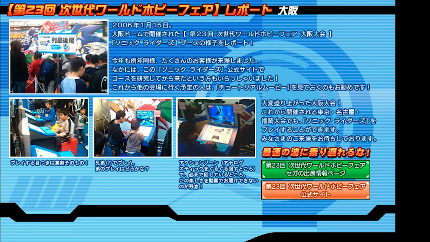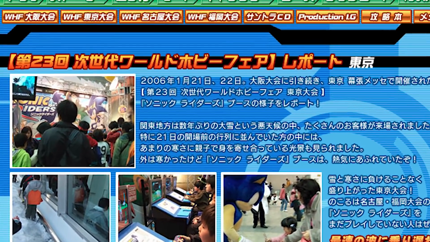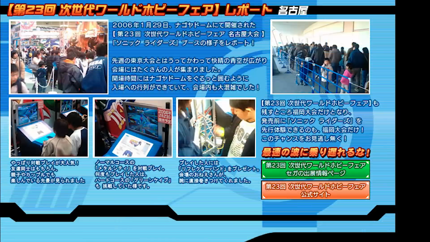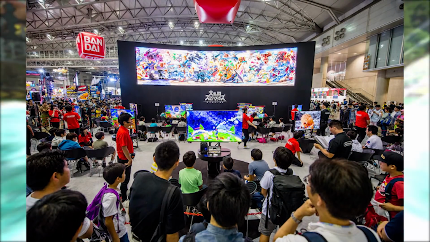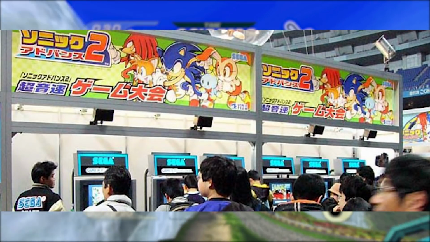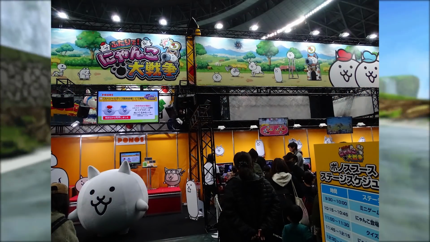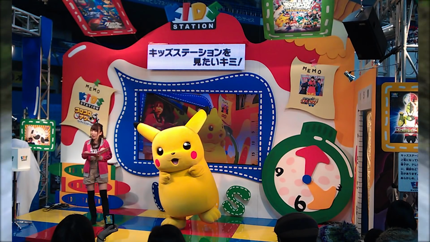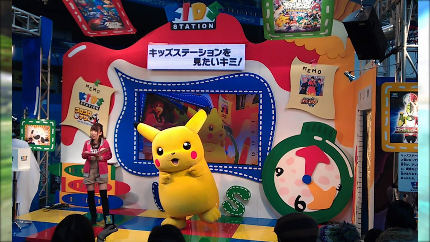They also showed off these really neat pictures of the game being showcased as a playable GameCube demo for the audience at an expo. These pictures come from what is translated here as the Sonic Riders booth report, which is where Sonic Team was showing off the game at the 23rd Next Generation World Hobby Fair that happened in February of 2006. The World Hobby Fair is basically a giant E3-like convention in Osaka, Japan that sponsors video games and toys. A lot of the big gaming companies like Nintendo come and showcase their upcoming or recently released products there.